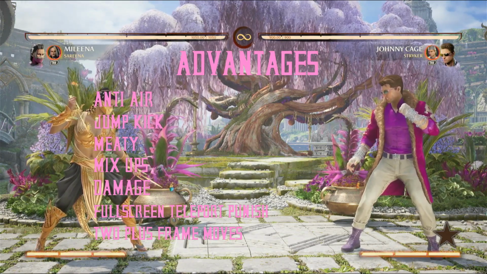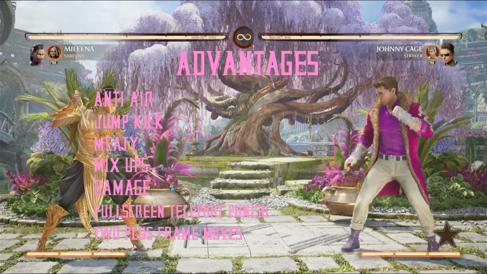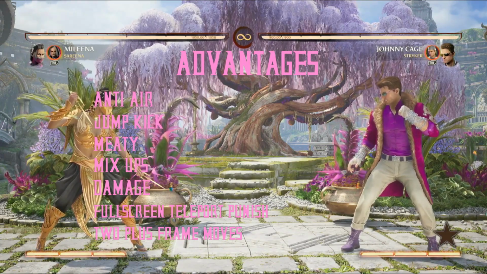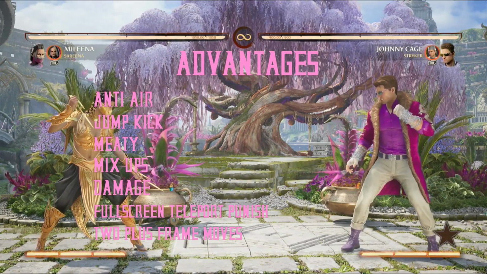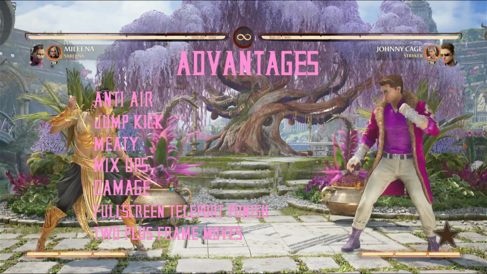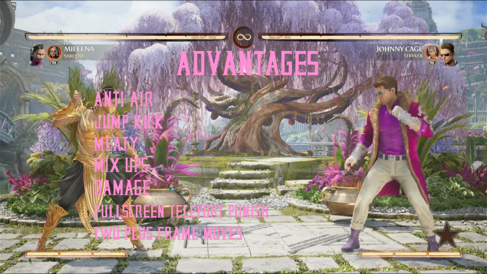Her anti-air is arguably one of the best anti-airs in the game due to how far it reaches. So it's really, really good. That's one thing I really like about her. Her jump 3 is really good. It's hard to anti her. A lot of people try and up block her because of how good her jump in is. As you guys know, for people that try and up block, you can make them think that you're going to go in for a jump kick, but then you grab them out of the up block. So it's really a mind game there, but her jump kick is really good.